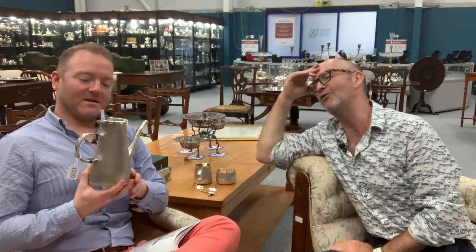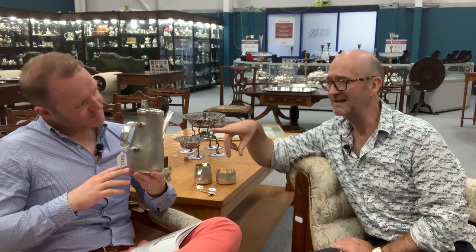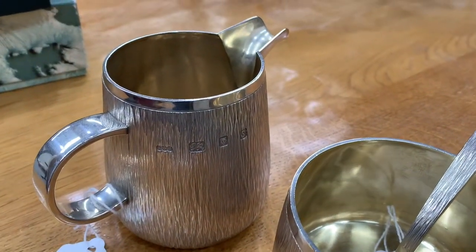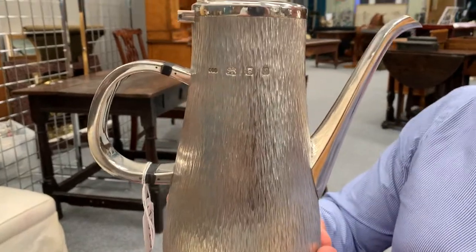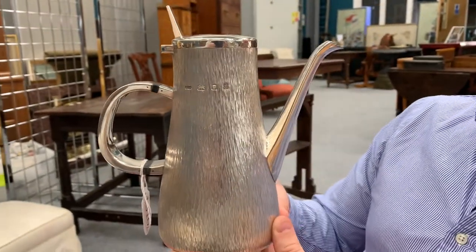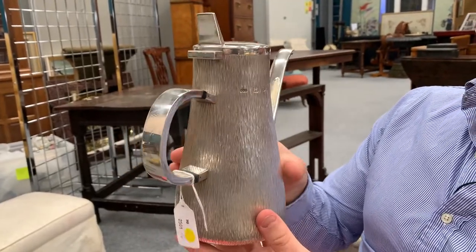What is so special about that? So this is a silver coffee service, hallmarked London 1970. Really cool — as you can see, it's a wonderful modernist style with this bark effect finish. How much is the estimate? Estimates five to seven thousand. So we've got a coffee pot, a sugar bowl, a cream jug and a spoon. And this was made by a contemporary silversmith called Gerald Benny. Gerald Benny was born in Hull in 1930 and set up a workshop in London. He's widely regarded, along with Stuart Devlin, as the most collectible of the contemporary silversmiths. It's just a wonderfully sculptural thing — that bark effect, and the lines and quality are just wonderful.